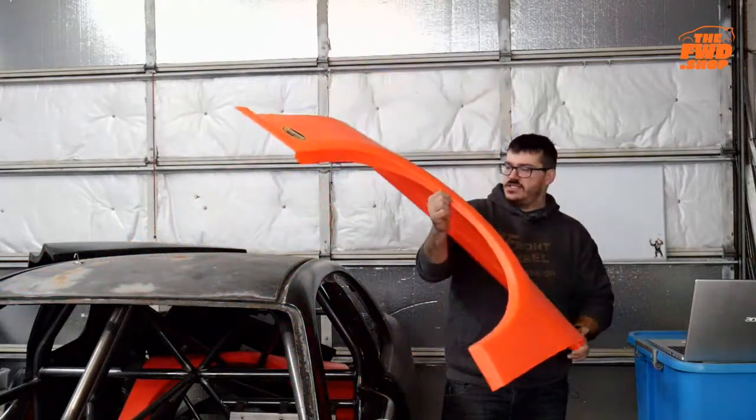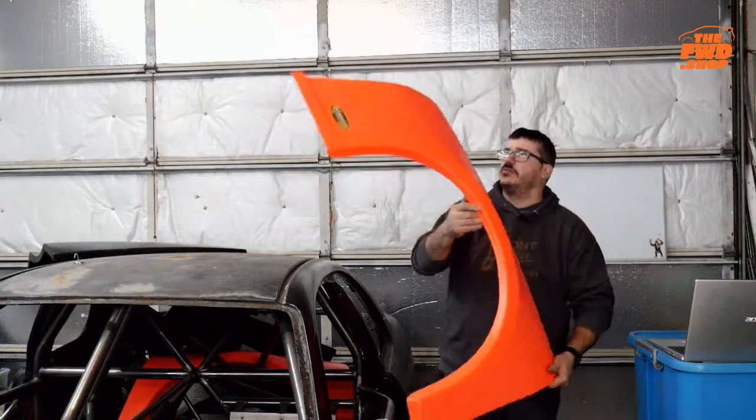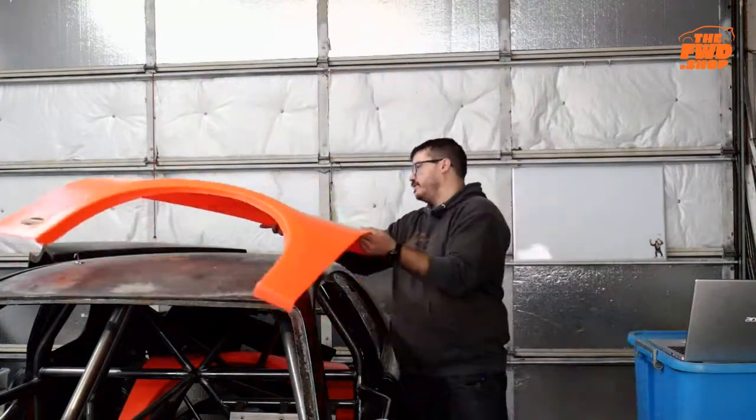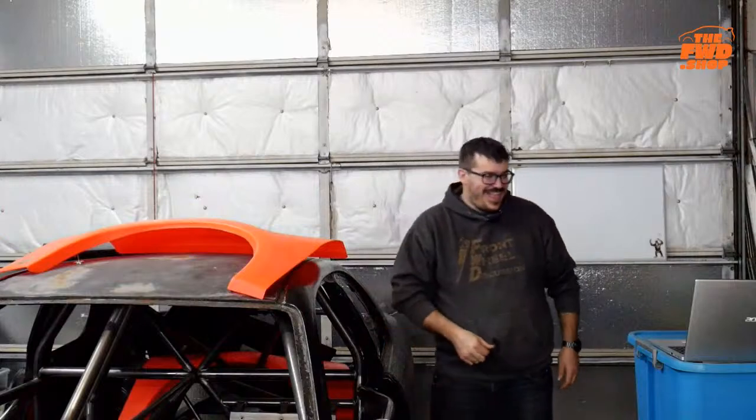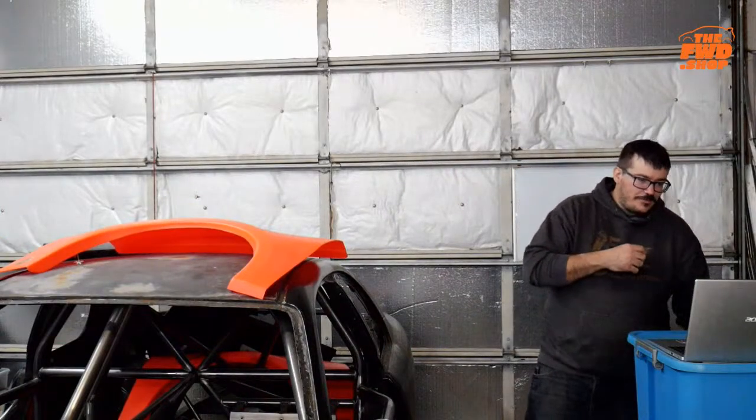So, yes, this is the Dominator front fender that goes with their street stock nose. You can obviously tell it's in green. If it doesn't look green to you, you might be colorblind. You should go check that out with a doctor, okay? I don't think I ever gave you crap about fenders, Dan. Also, not that I remember. If I did, I don't remember it.